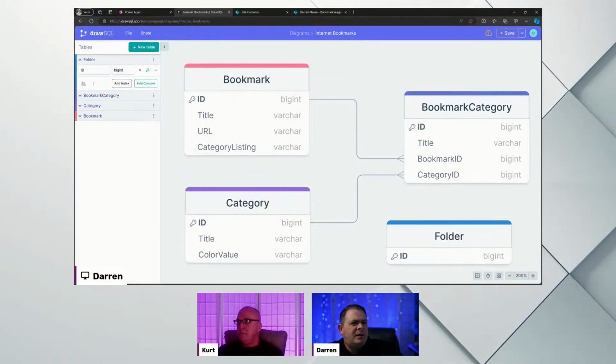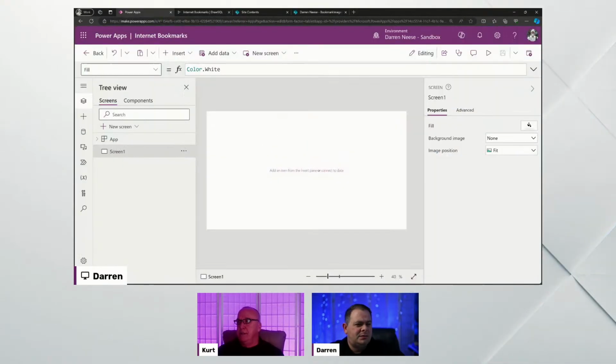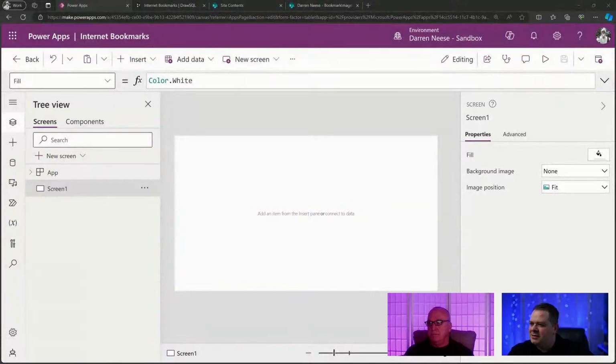Let me get out of there. Let me go over here to Power Apps and look at this. I already have a blank slate here for us to work with. Nice. So it took us 36 minutes to get into Power Apps, and this is a Power Apps video. Don't feel bad. I'm working on a project right now that's been spinning for 4 hours loading. Okay, so we're in Power Apps.